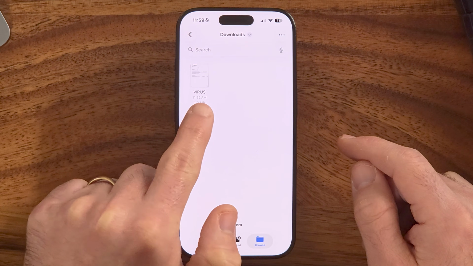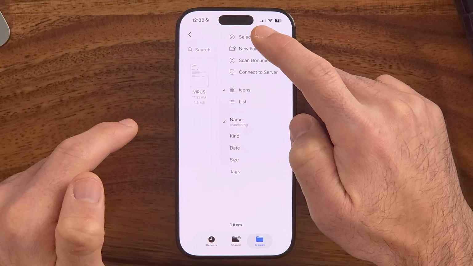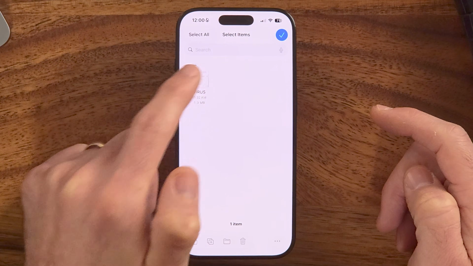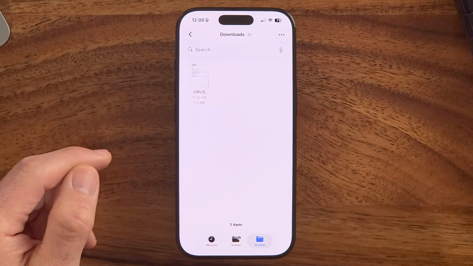You can see in this case, there's a virus. Basically, I just added a random file on there. Let's hit select that specific file that you might not recognize. Keep in mind, go through this. This could be things that you've legitimately downloaded. So check a bunch of them. If there's stuff that you don't recognize, just select it, hit the trash can icon.